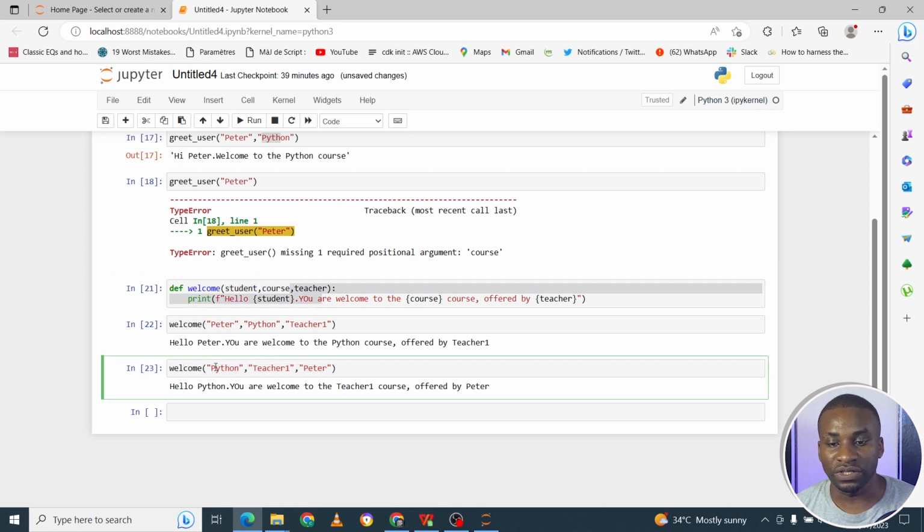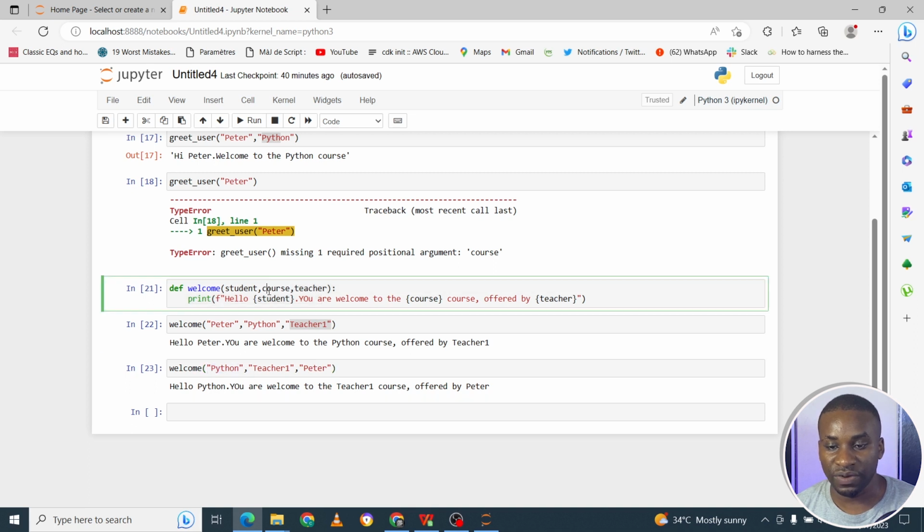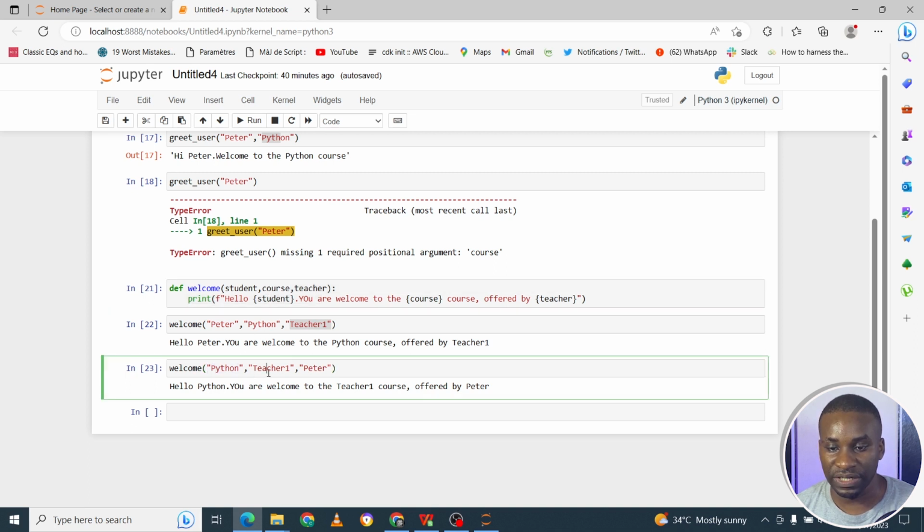So when you change the position, it gets confused because it just knows that the first one has to be this, the second one this, the third one that.